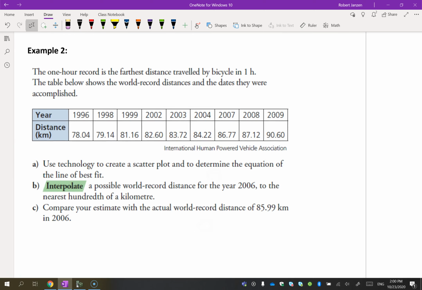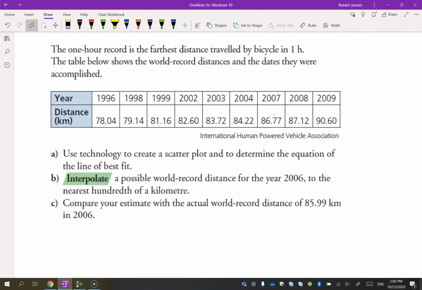Here's our practice. We're going to enter this into L1 and L2. Now this is probably not critical, but if I start entering this in my x-axis, that means I'm going to start at 1996. Maybe you want to start here and say this is 6. Then this would be 8, 9, 12, 13, 14, 17, 18, 19. I think we can probably do that just to adjust what is going to be our scale. We can try doing both, but that's just my suggestion.